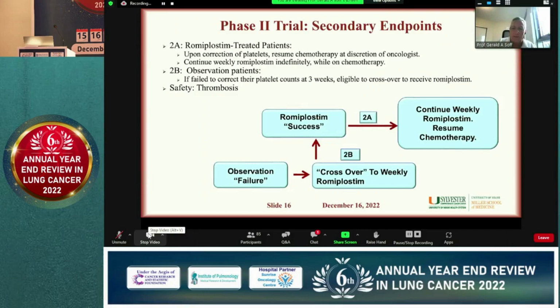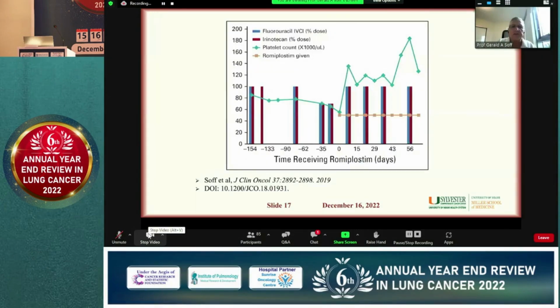And the results were quite gratifying. This is illustrative of one of the patients. This was a 33-year-old gentleman with metastatic colorectal cancer, heavily pretreated, whose platelets were simply going too low to resume and maintain chemotherapy. He was getting 5-FU, and you can see there are gaps here. The oncologist held, they tried to treat, those platelets continued to drift down. We reduced the dose, and the platelets continued to drift down. So he enrolled in the study. He started with Romiplostim shown here. His platelets came up perfectly, and he was able to resume full dose chemotherapy on time, on schedule.